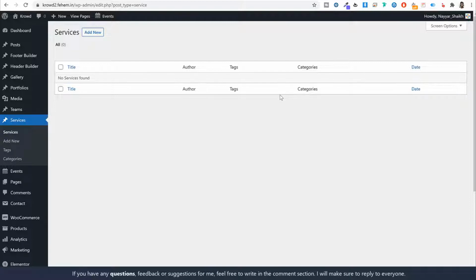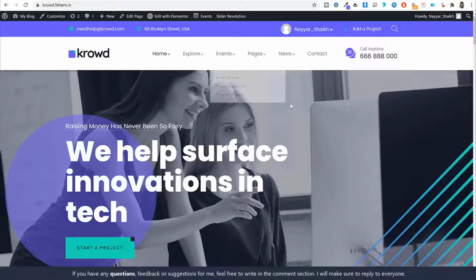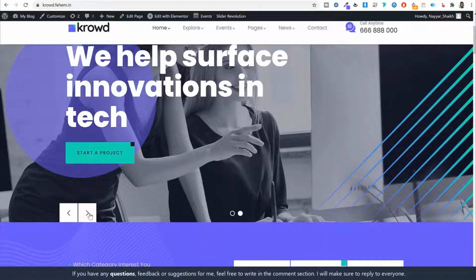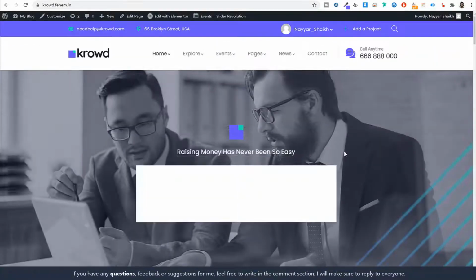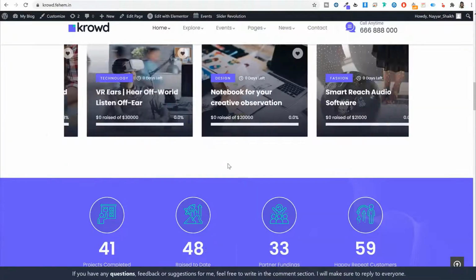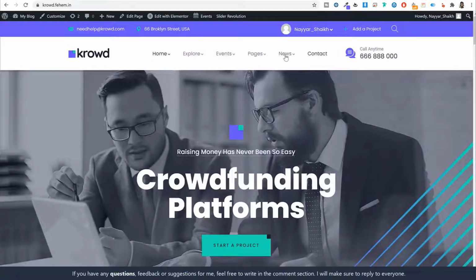Alright guys, so with this we have seen all the technical part, how a person can do all this process. Now it's time to design our website. So let's see how we can design this website. Let's see how we can create this beautiful slider. After that, how we can create these different pages, home page, about page, contact page, all these pages. So basically the designing part is left. So let's see how we can do that.